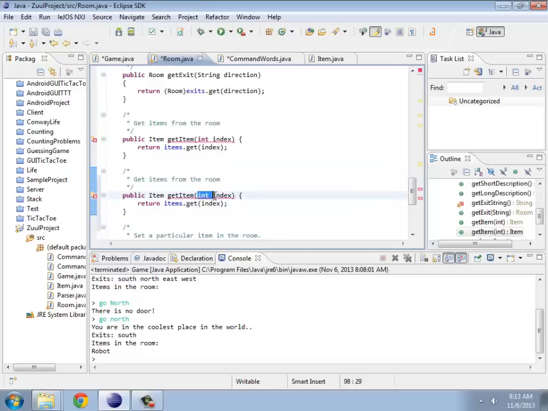So this get item is going to take a string, and I'm going to call this the item name. You may be wondering, wait, there's two get items? How does it know which one it is? Well, it's going to look at whatever's in the parentheses and say, is that an int or is that a string? And that's how it figures out which one to use. So you can actually create multiple different methods that have the same name, and maybe they do very similar things, and then just based on what's in the parentheses, you can change what each one does.